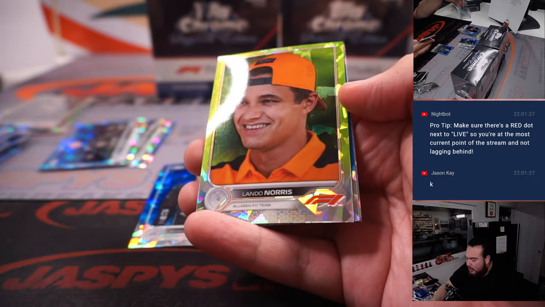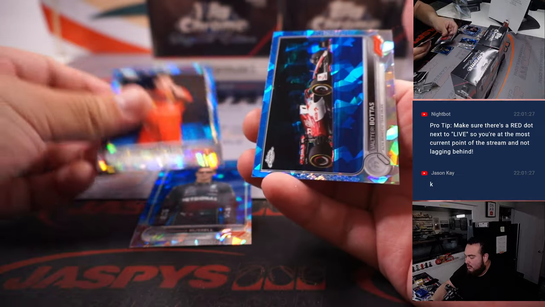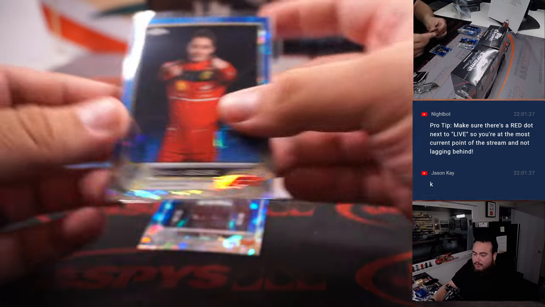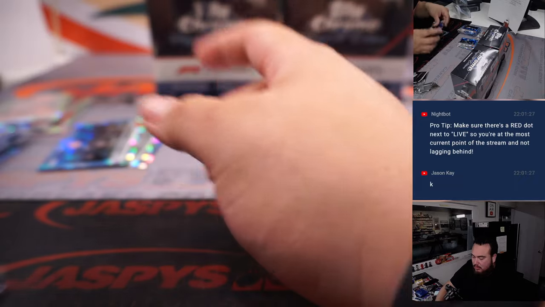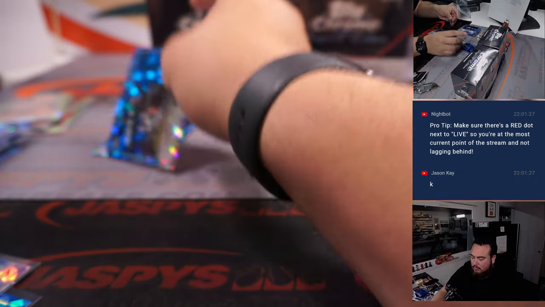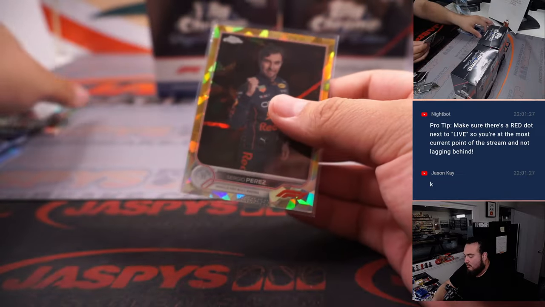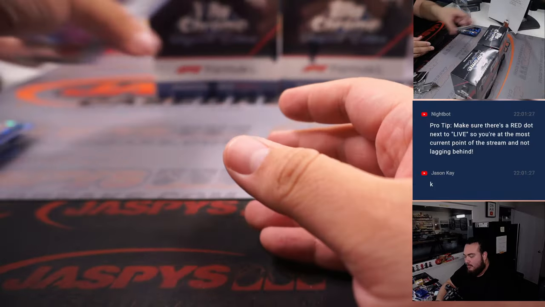George Russell. There's a Lando Norris. That's going to McLaren, 199. Charles Leclerc. Bottas. Charles Leclerc, Scuderia, Ferrari. It's going to Taylor. This in a sleeve. I pulled a super fractor of this exact card back in Topps Chrome Hobby on release week.